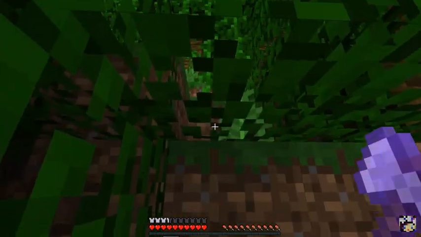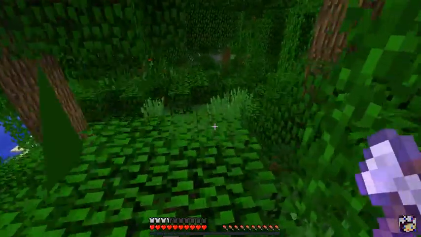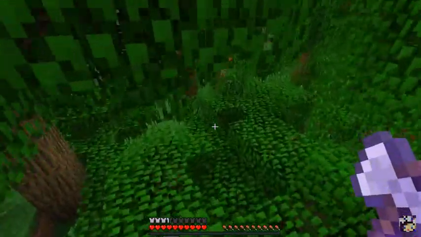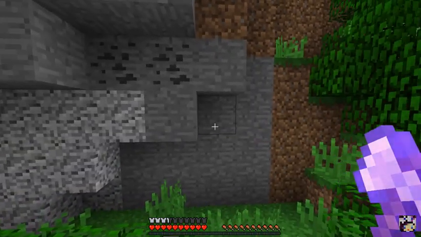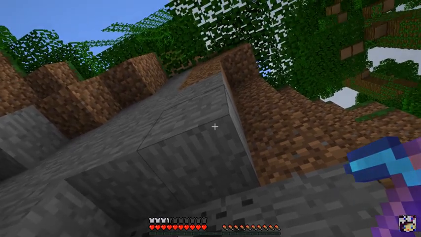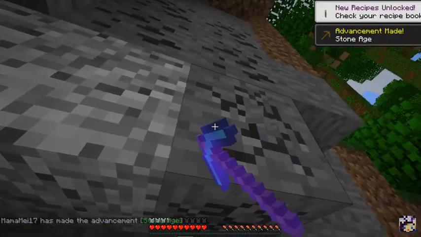Some coal. We need coal. We need, let's see, to make a crafting table. We need to make a furnace. So definitely, there's a coal vein right there in addition to the cobblestone I need. Very handy. So let's see. I'm just gonna grab this.